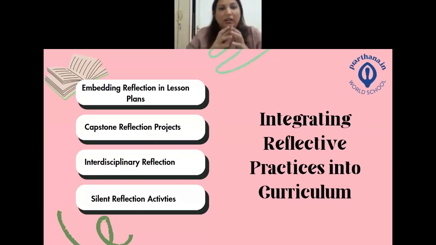Now, if I have to give you a pre-primary example, even if you're doing any art activity where children are drawing something or creating something, right now what we do is we just create it. Children are doing dabbing or printing, and then we are just leaving it. But for example, you have asked them to just draw what they saw this morning, or they've gone for a field trip and you have asked them to draw. How the reflection can come in is you can have 2-3 prompts for them.